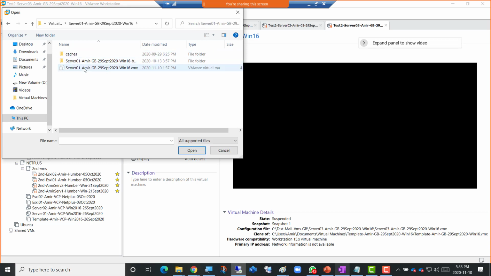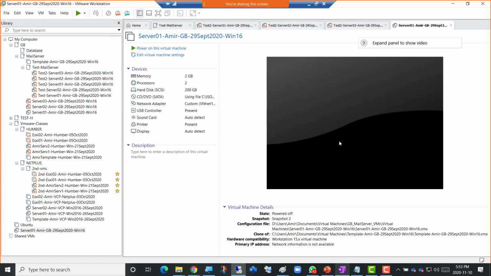Okay, that's my server 1. And I'll just power on my server 1.